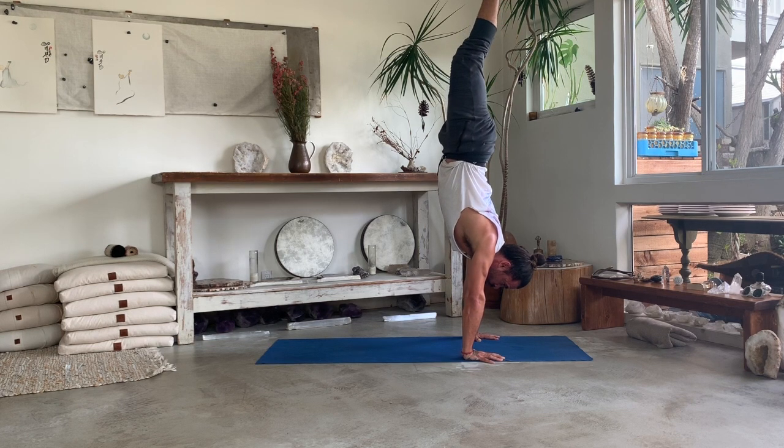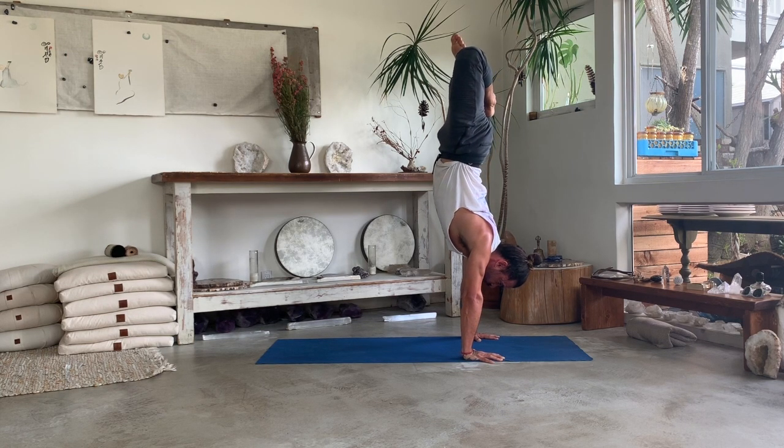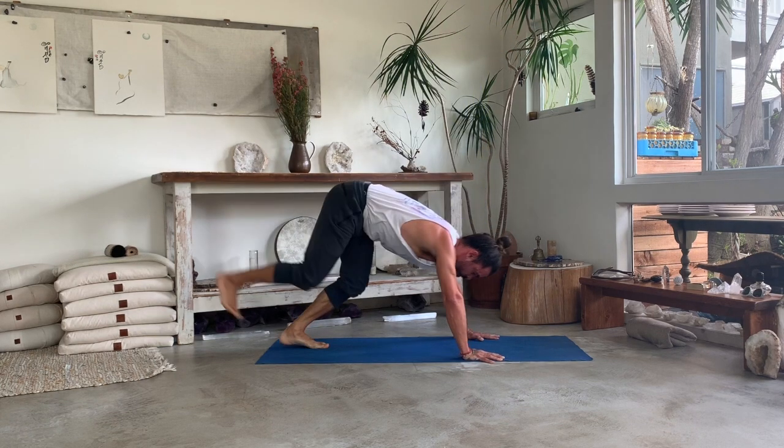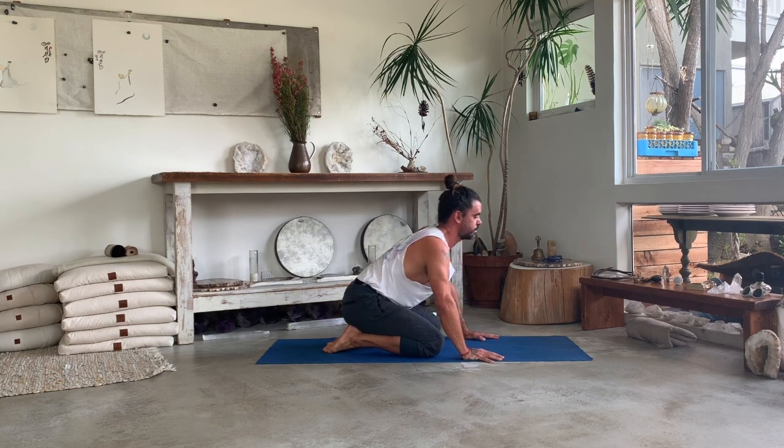handstands gradually. Optional. You can go into a shape here. Lotus handstands. It might take years for this, but that's the yoga, that's the practice. And then gently undo the lotus if you want, lower smoothly. Excellent job. And then let's go to child's pose.